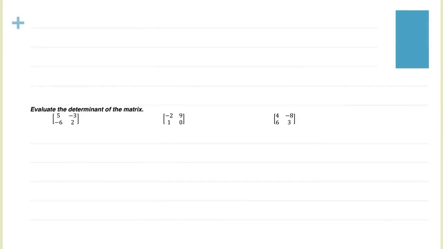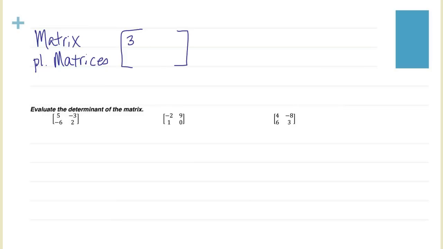What is a matrix? Matrix, or plural, matrices, just like vertex, vertices. It's just a collection of numbers. If you think about the movie, it's just a collection of numbers in rows and columns. So every spreadsheet is just a matrix of sorts. It just doesn't happen to have numbers necessarily. It can have numbers.